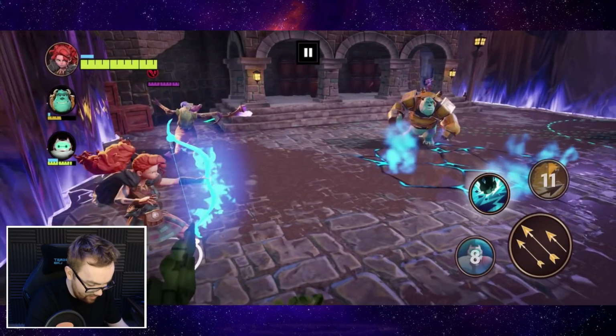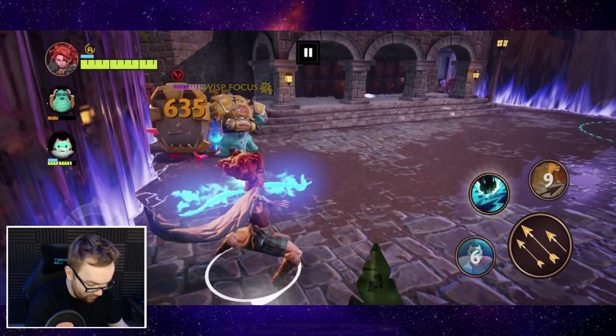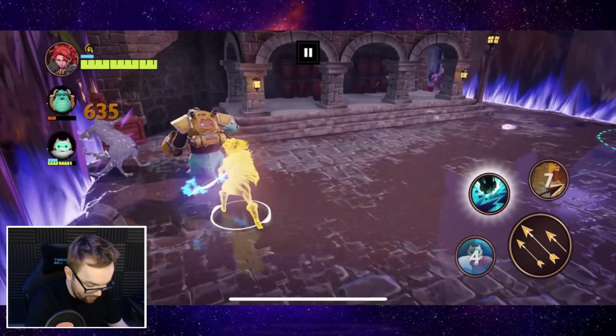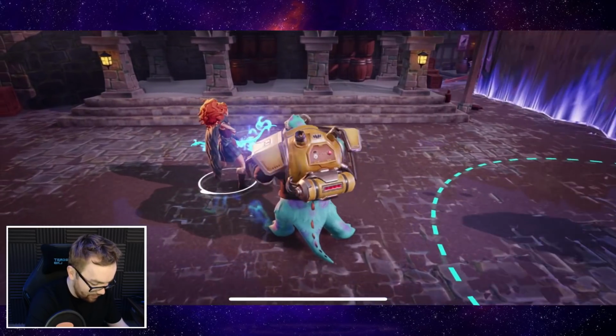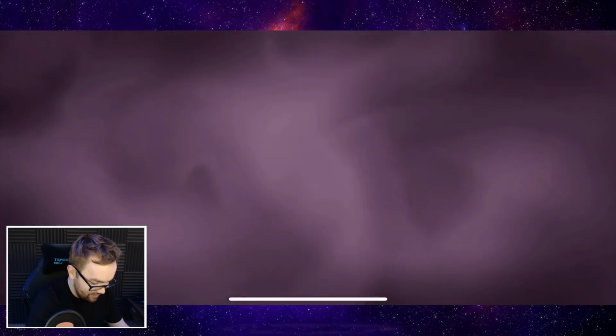I kind of wish they removed the option to get rid of this pausing after opponents are defeated, at least the bigger ones anyway. Oh, dude, Sully's getting nuked here. Okay, we couldn't finish that one off anyway. So let's move on to the next bit.